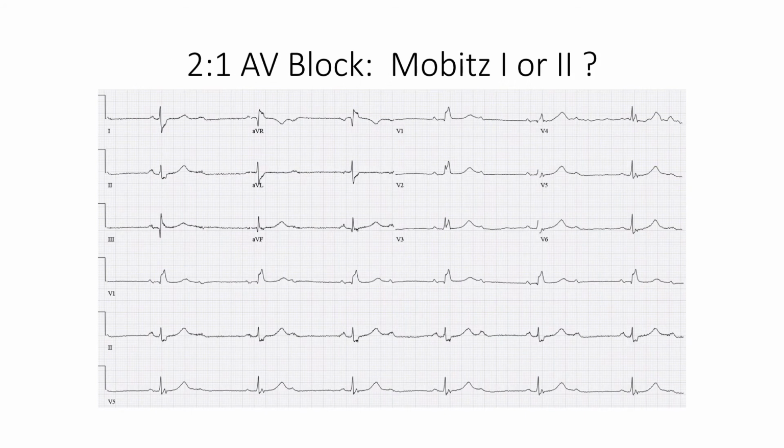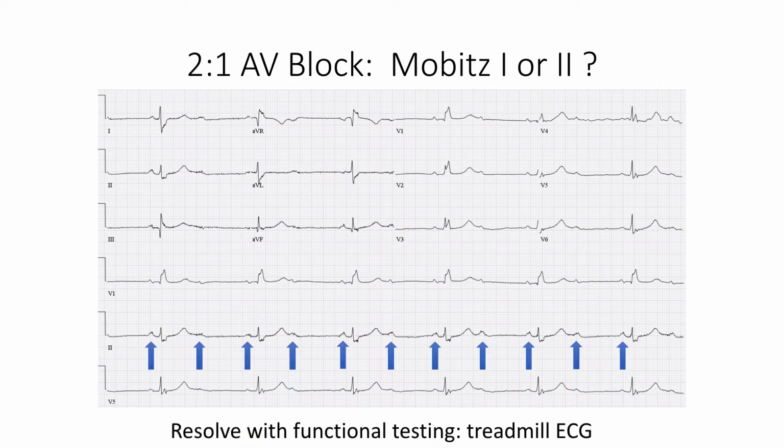Here's a situation that's really difficult to interpret, even for seasoned cardiologists. In this ECG, we see 2 P waves for every QRS. Essentially, we have a P QRS, and then we have a P wave and a dropped QRS. And this happens over and over. And we can't really tell if the PR interval is prolonging because there's only one PR before and one after for comparison, and they're both equal.